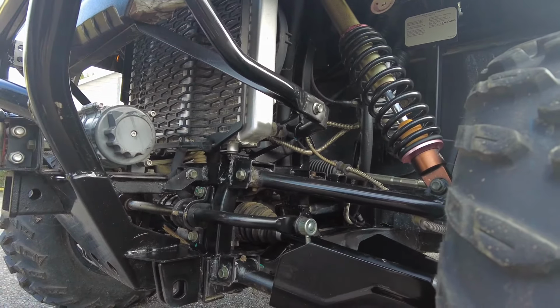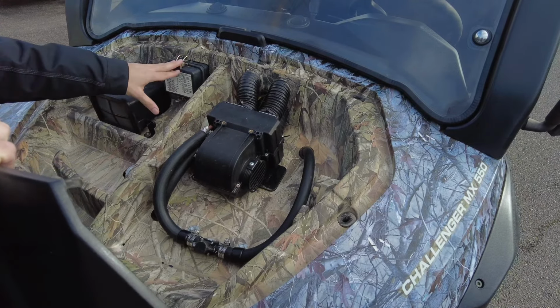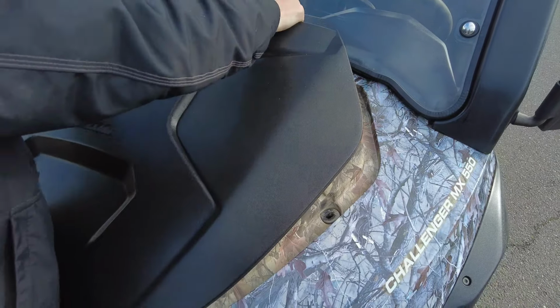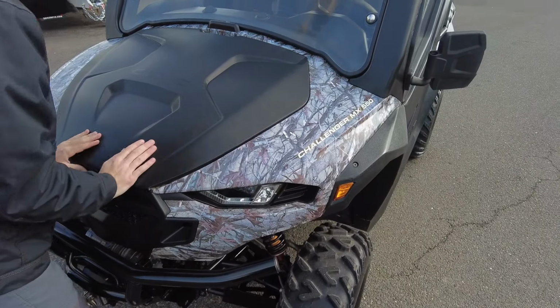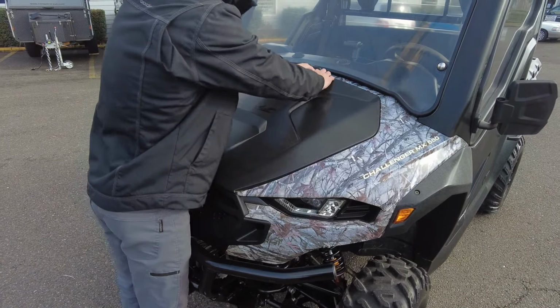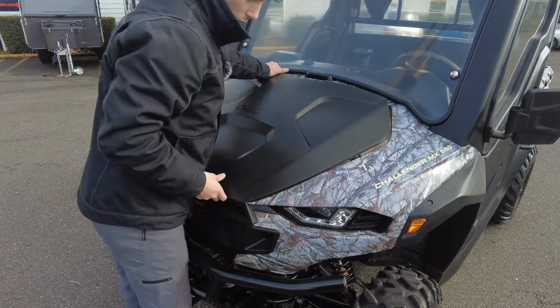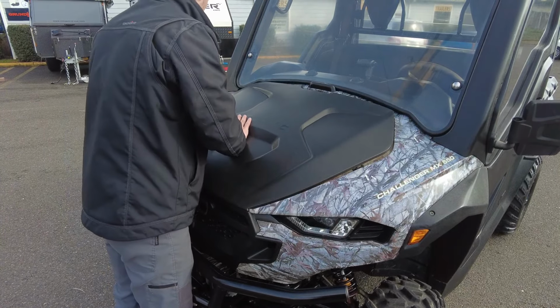I'll pop this open to show you in here real quick. So in here, you get access to your heater, coolant right there, airbox, fuse panel. Quick look in there. And make sure you do this right and don't be like me, and it slides underneath these little hooks.